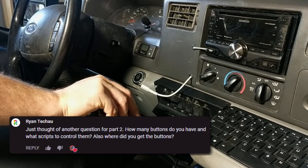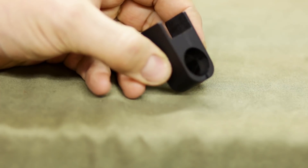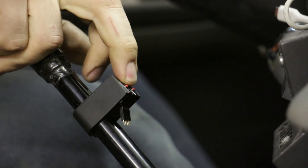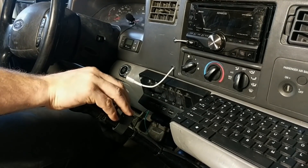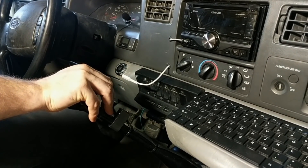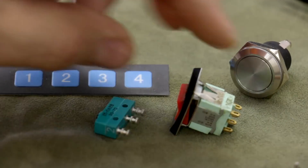Many people made comments about my buttons and the rear view camera script. The buttons I salvaged years ago from some industrial equipment. Because our camper truck has a manual transmission and I keep my hand resting on the shift lever when I'm driving, I wanted the buttons located right under my fingertip without needing to look down. They almost feel like mouse buttons. I suspect very few of you will choose to mount buttons on your shifter, but the following information applies no matter where you mount them — you can use any momentary switch and mount it wherever you want.